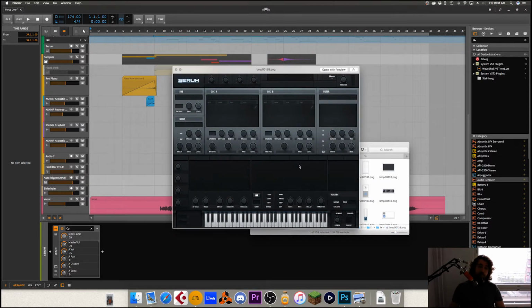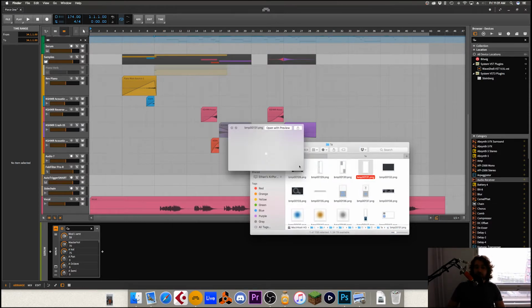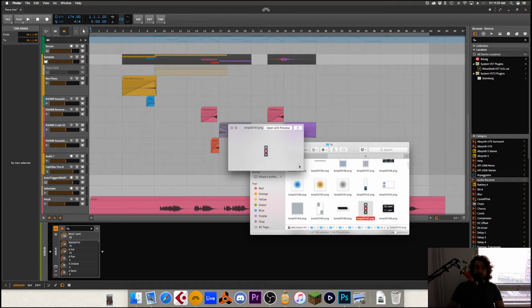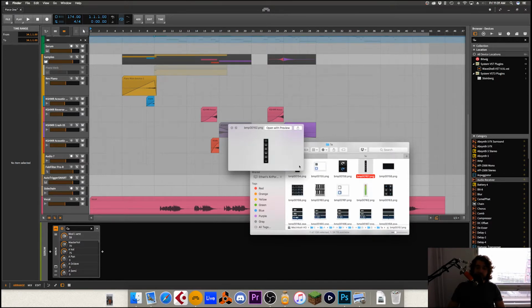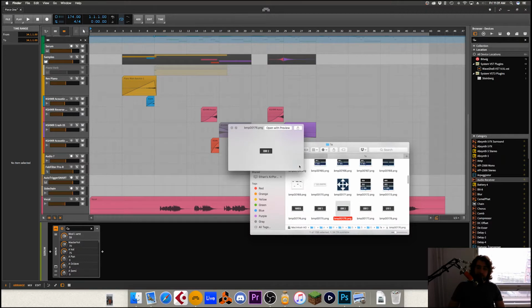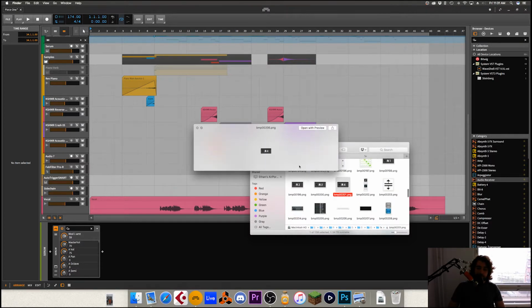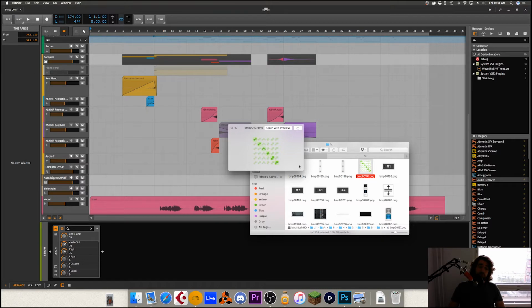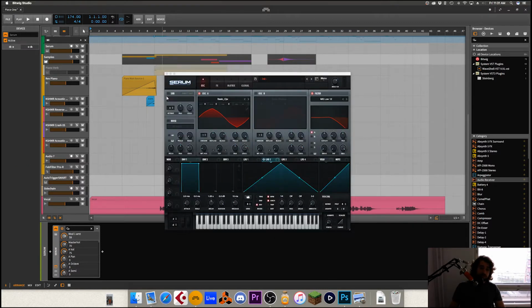So what you can do is you can still come in here and look through all these PNGs. All of these are just little icons. You have to zoom in on them a lot. You need something like Photoshop to work with them. What's a good example? Say this, for example, you can change the color of the waveforms in the sub oscillators here, like this.